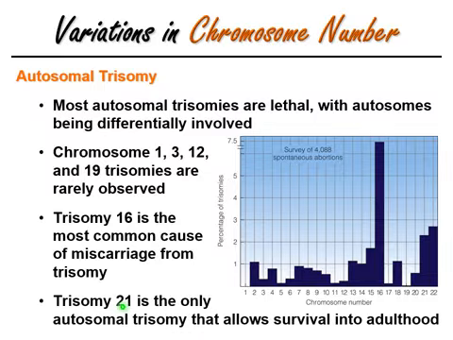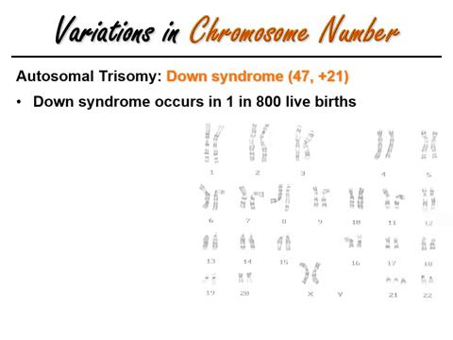So now trisomy 21 we've talked about. Trisomy 21 is the only autosomal trisomy, and you notice there are still some that are lethal, right? But trisomy 21 is the only autosomal trisomy that allows for survival into adulthood, as I said on the previous slide. And so you can kind of see that here, right?